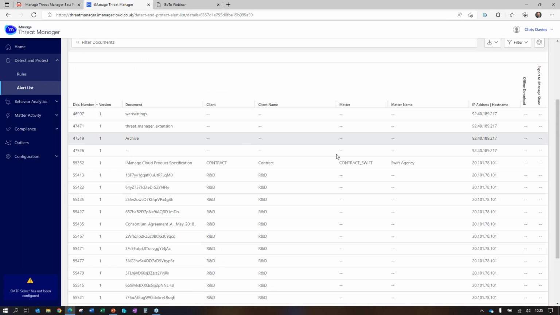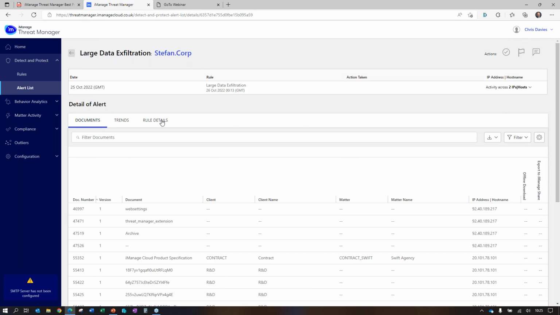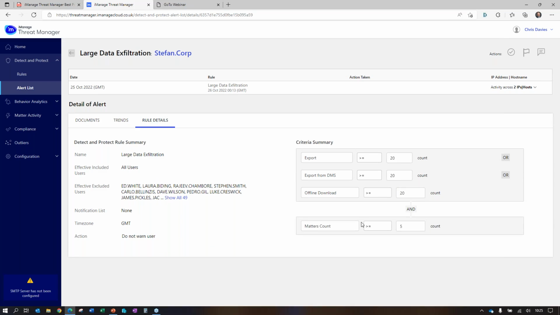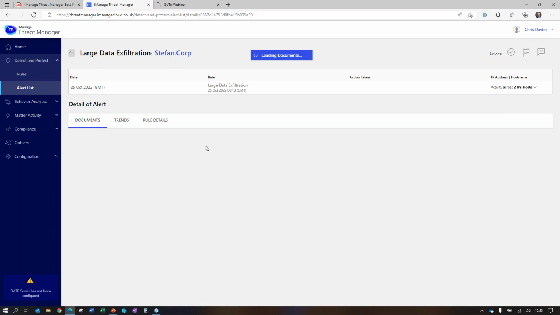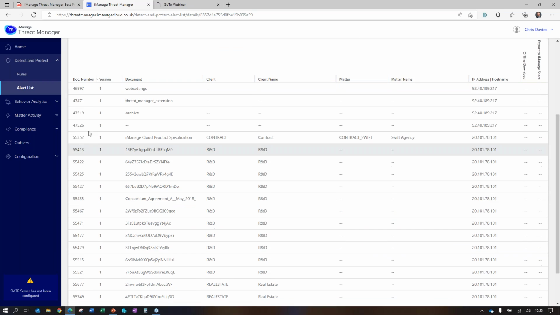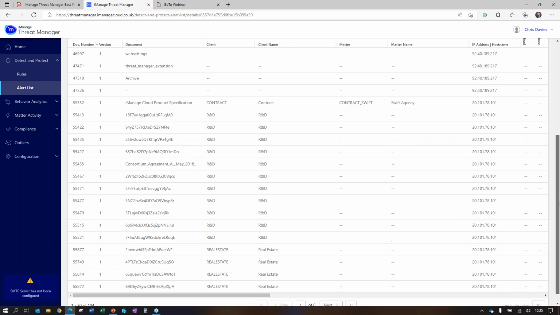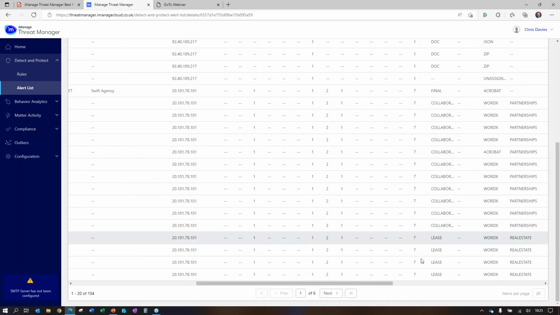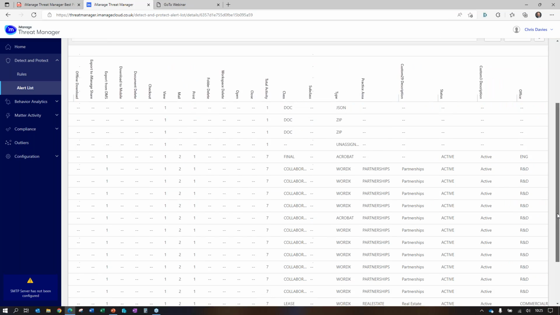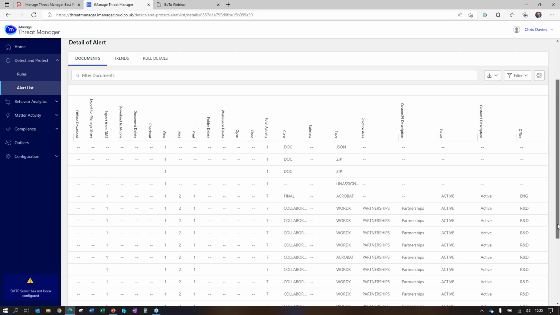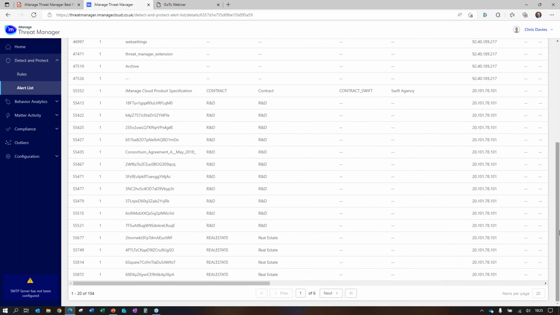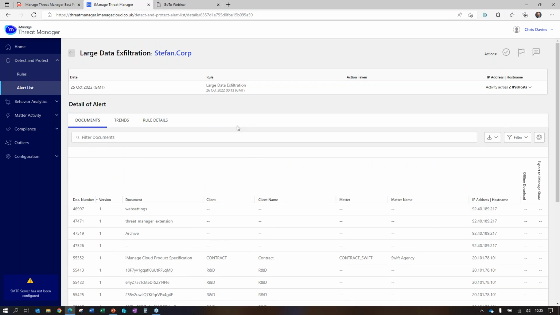Now, you can remind yourself of the rule settings. If you've created them, you should know, but the rule details here will remind you of that criteria. This is the large data exfiltration rule: if they export a certain number of documents across 5 or more matters in a 24-hour period. So these are the documents which were impacted. Document number, name, the client name, the matter, all the metadata. Again, we've got the IP ranges that activity took place over, each individual action, all of your metadata in view. And that helps us to investigate the scope and scale of it: is it a breach, or is it actually typical documents that people might work on?